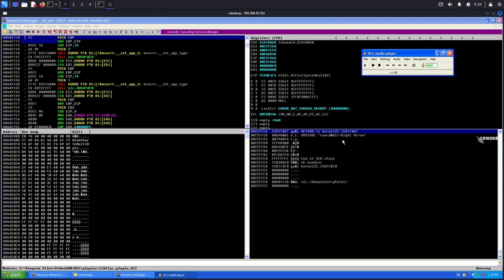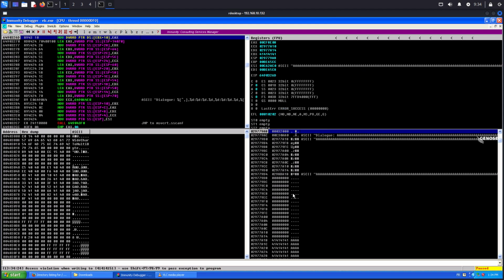Immediately, VLC will attempt to parse the file. Due to the excessive payload, it will exceed the buffer limits and crash. Immunity will freeze the process and raise an access violation exception, exactly what we were hoping for.